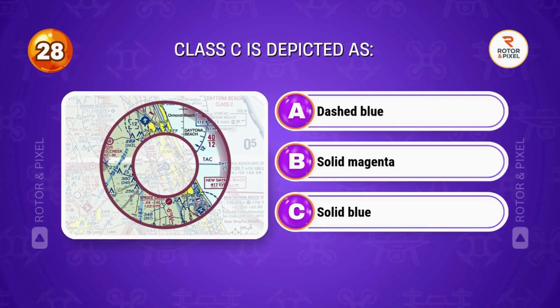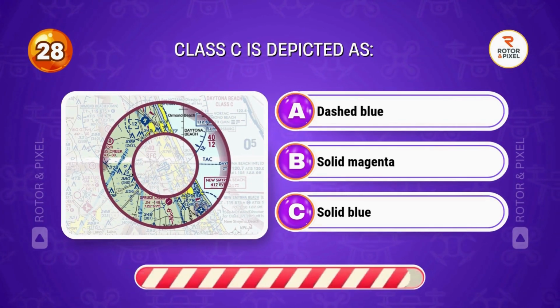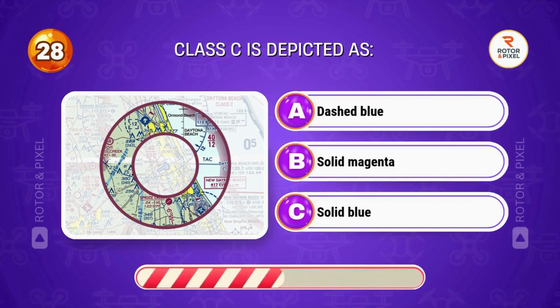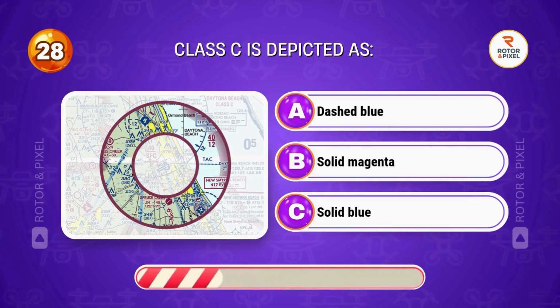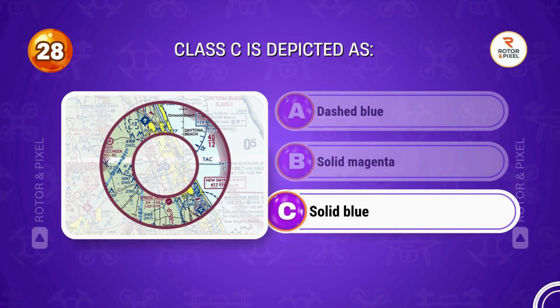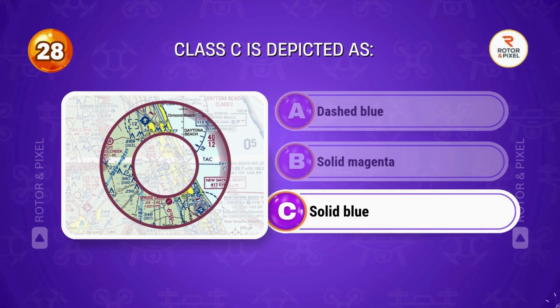Class C is depicted as... Answer C, solid blue.